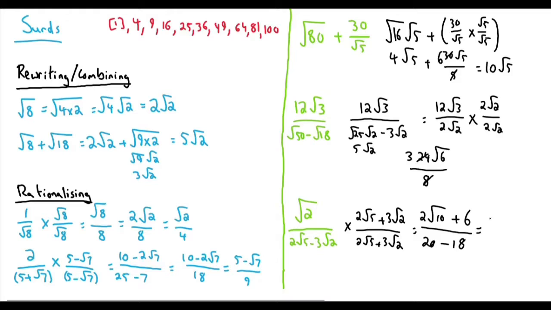Just simplifying down at the end then, 2 root 10 plus 6, this is over 2, and cancel through by a factor of 2, leaving you with root 10 plus 3. This then really is the extent of what we can do with surds. You may just have some larger numbers, or a few more you have to combine together, but if you have found that these crop up as part of the working for a larger question and a different topic, all you have to worry about is, try to simplify these down if you can into the same base surd, so you can maybe combine or divide or something maybe like that.